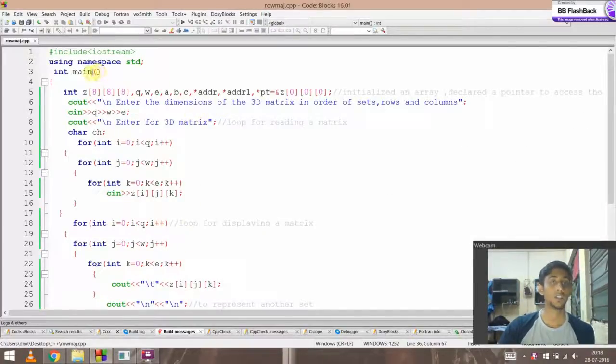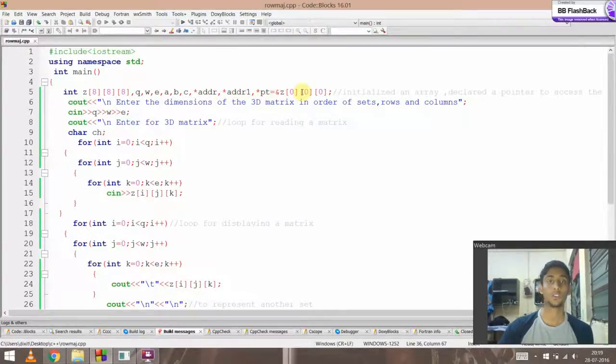I have used C++ for making this program, and for that I have used IOStream as a header file. What I have basically done is I have initialized an array of 8 cross 8 cross 8, and I have declared 5 variables. Also, I have declared 3 pointers.